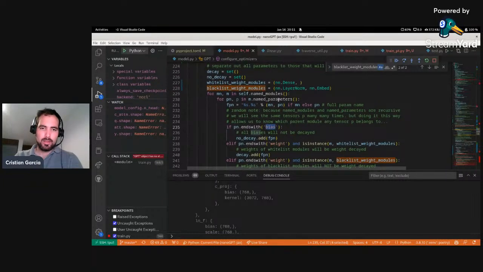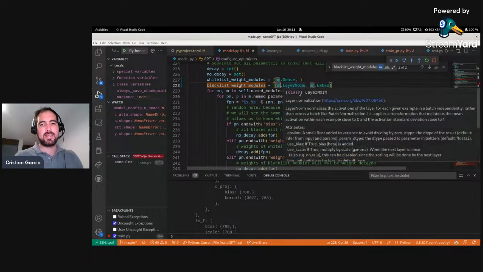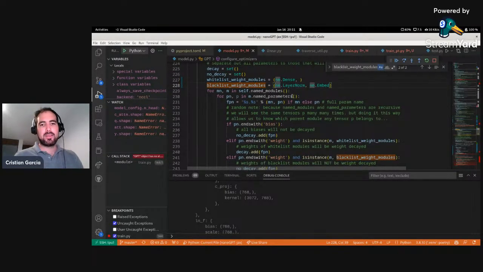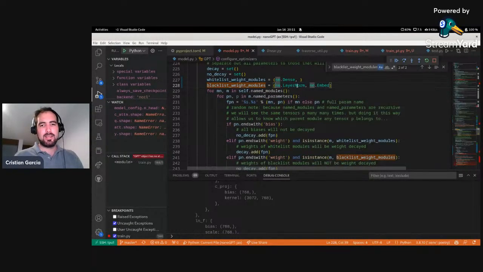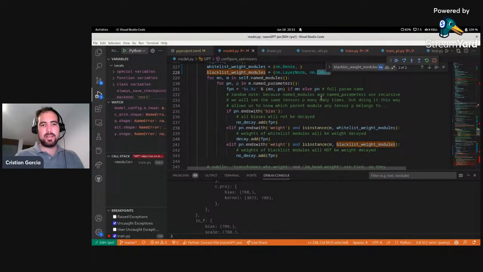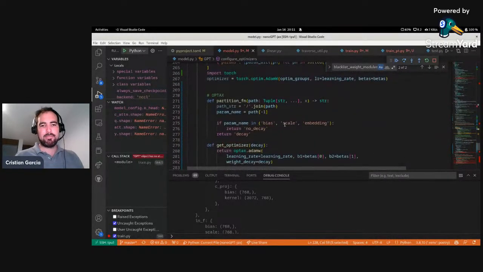Weights, nothing from layer norm or embedding. Layer norm has only bias and scale. So if we just blacklist bias and scale, that would be good. And then we also blacklist embedding. Oh, so it seems these are like mini blacklist. Should cover all the cases, else decay.